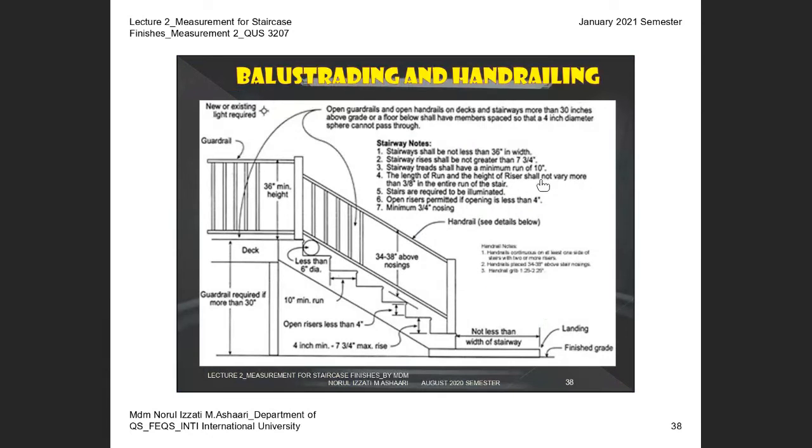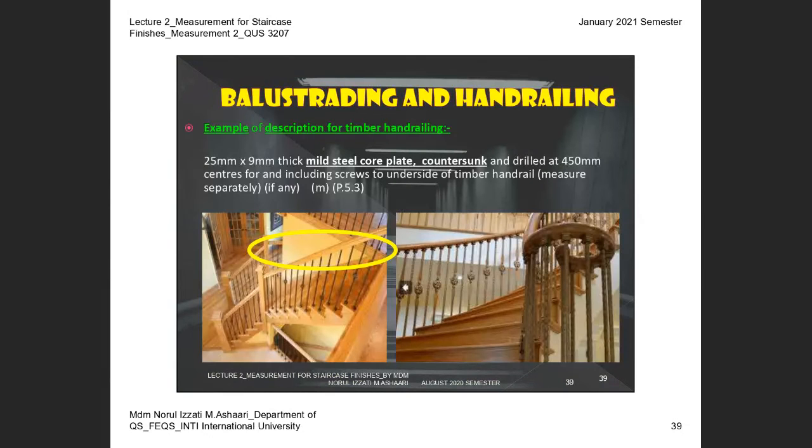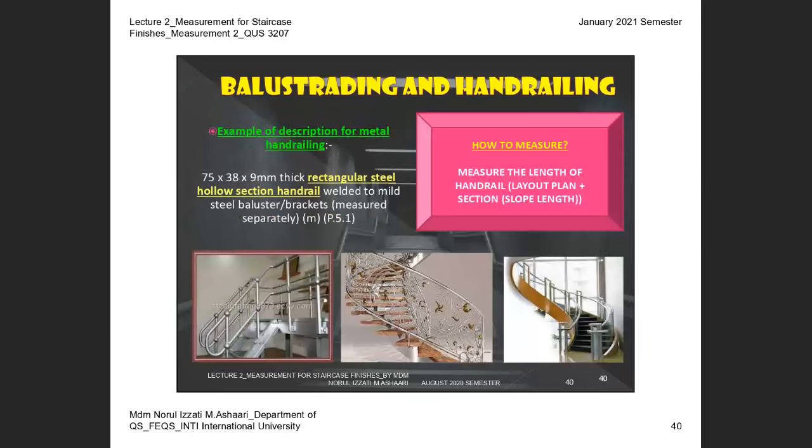This is the example on the other design and rail. Okay, Xiaowei, any question? This is another design that you can see in another drawing. I also give you one more example for the description for the mastic-core plate. Mastic-core plate, remember, is only available where you have a different material underneath. For example, this is the handrail that is made from timber, but your balustrade is made from metal. So you need to have the mastic-core plate. This is under P.5 as well.